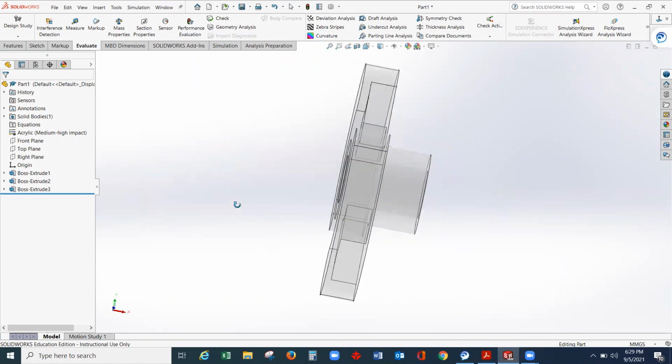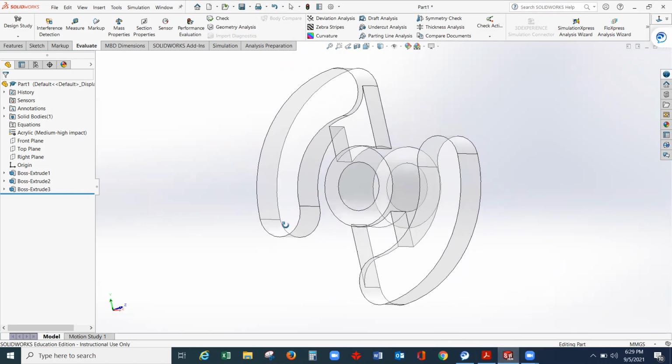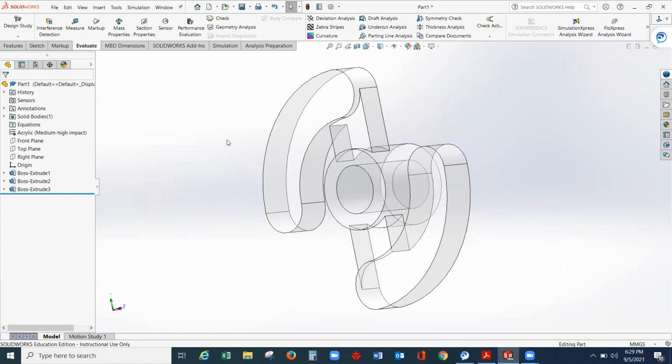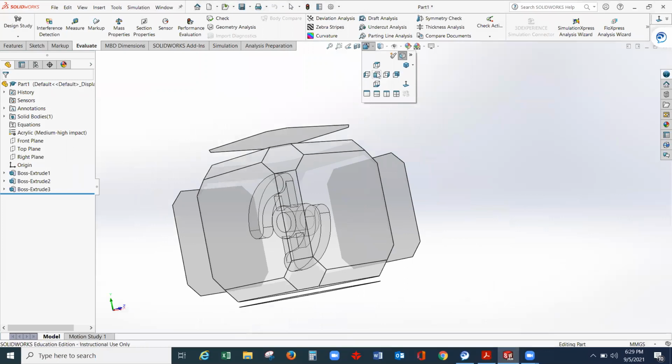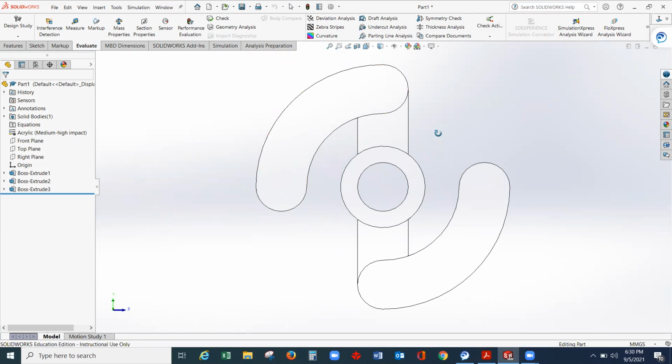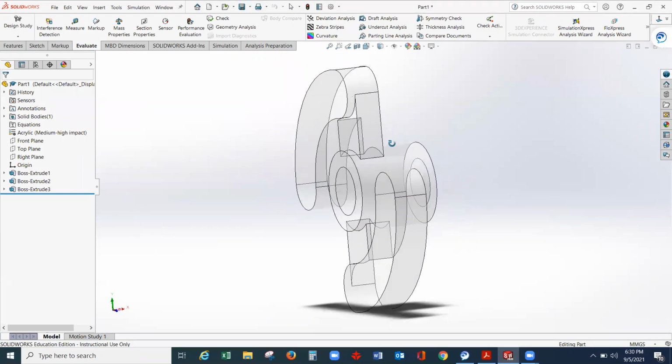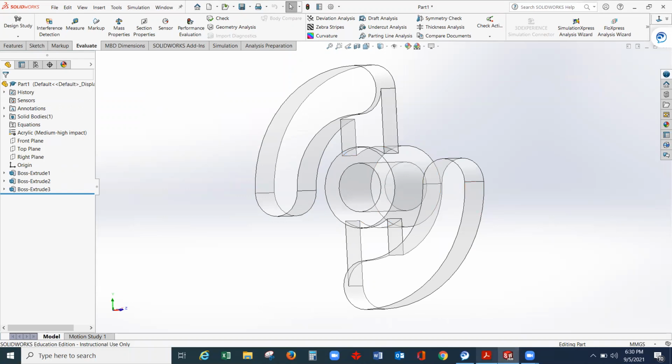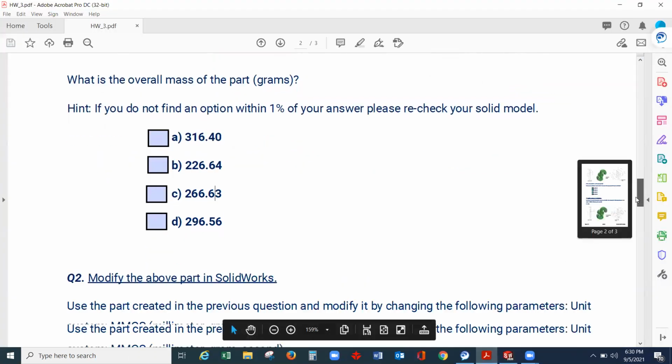Now from here we also need to create a hole. That's the next question.